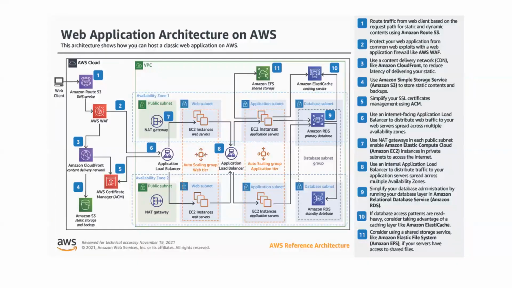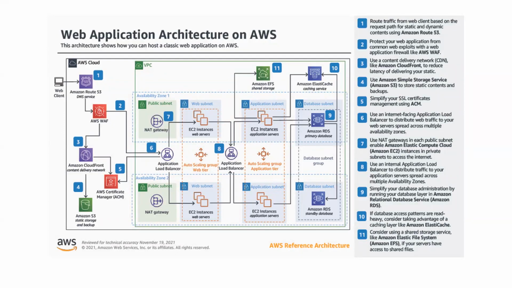This is the web application architecture on AWS. I have already explained this; I got it from the Amazon website itself. I haven't created this one, so the reference architecture is well available. I'll not go too deep into it, and I'll just explain the things which I've been using here.